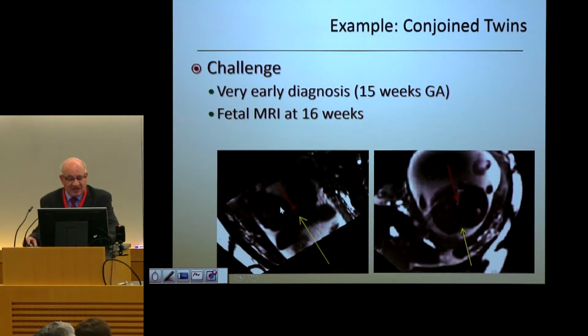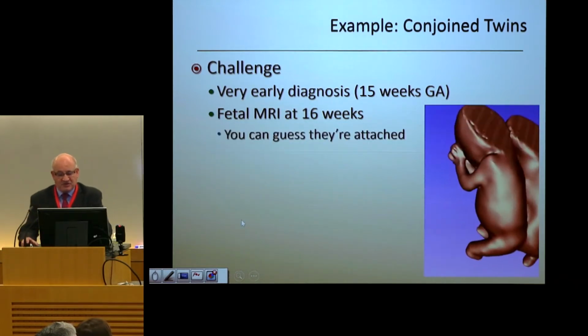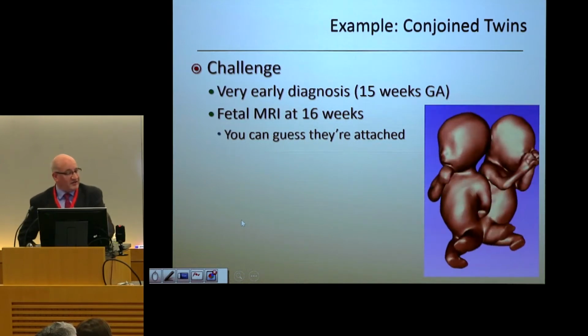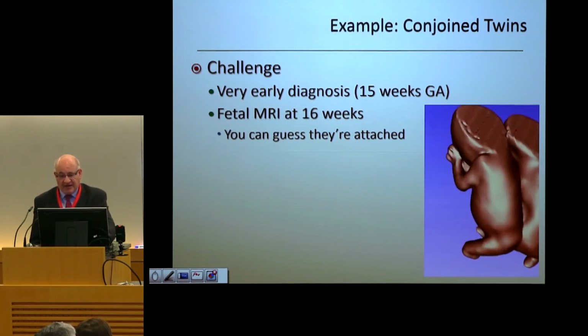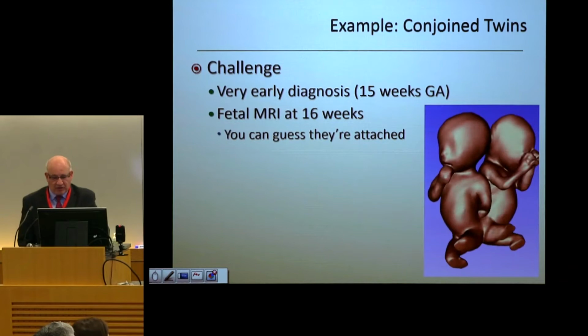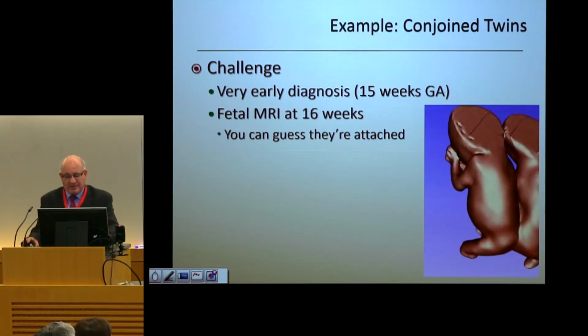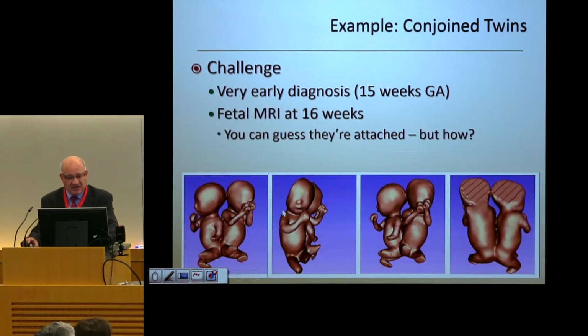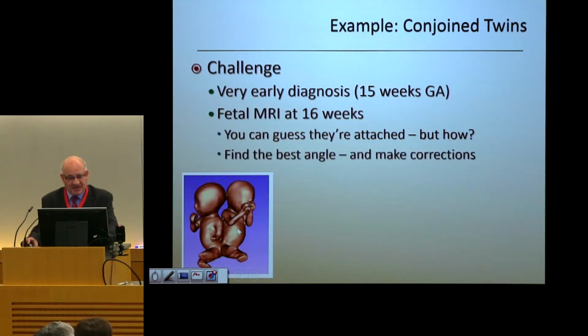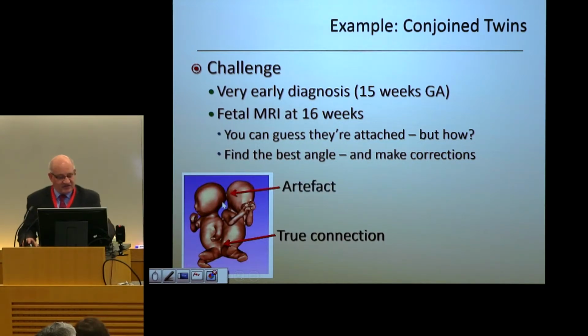You can see kind of body here, body there, and the arrows point to the joint area in the sacrum, probably. Scott Collins was able to reproduce this model, which is great, the dancing babies, and it's incredibly remarkable for 16-week babies, but it's not perfect, as you can see. So we looked at the perfect orientation. This one was the best angle, and then essentially we knew that this was a true connection, but here this is not a true connection because those are the artifacts of the MRI.